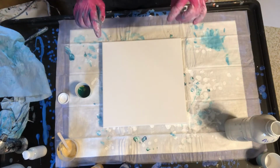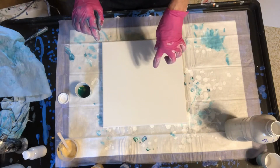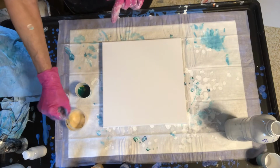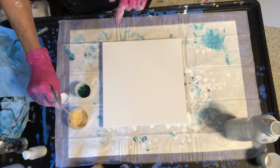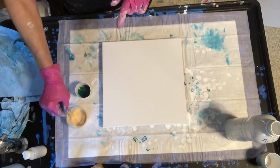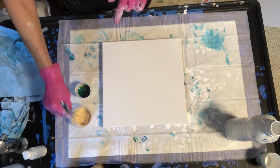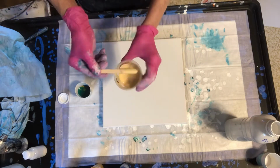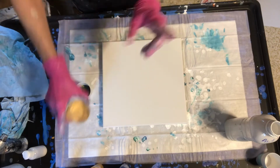So I think what I'm gonna do is put down a puddle of white, and I brought some Chroma Dorado gold over here to add to it. Maybe just a little bit thicker. It seems pretty thin. Not sure it's thin enough. It's running off of there pretty good. So we'll see how it goes.